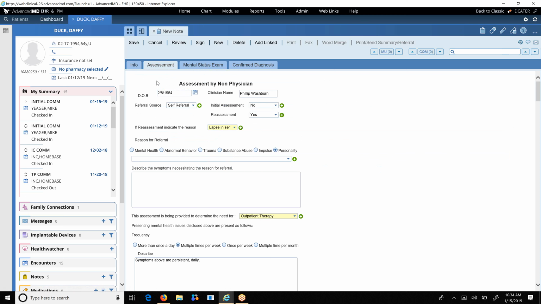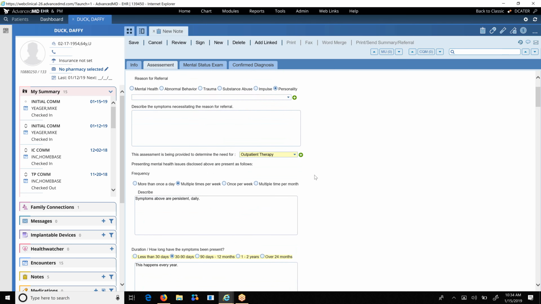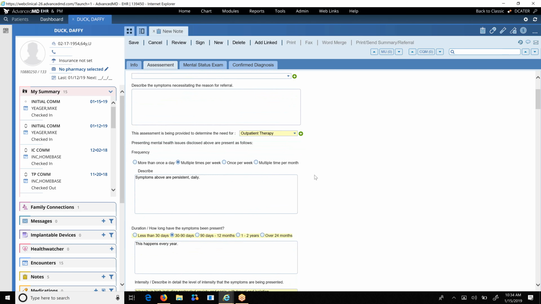So I go to my assessment tool. Since we've done assessments for Daffy Duck in the past, the old information from the previous assessments will be there. But obviously, if this is a new client, all of these fields are going to be blank, and you're just going to go through this assessment form with the client and fill out all of the information on the form. I'm not going to go into detail about this assessment form right now because my hope is just to get through the very basics today and maybe get 1 or 2 people to practice this.